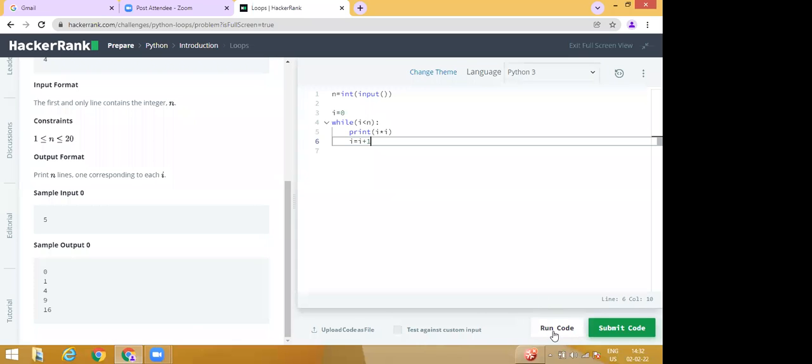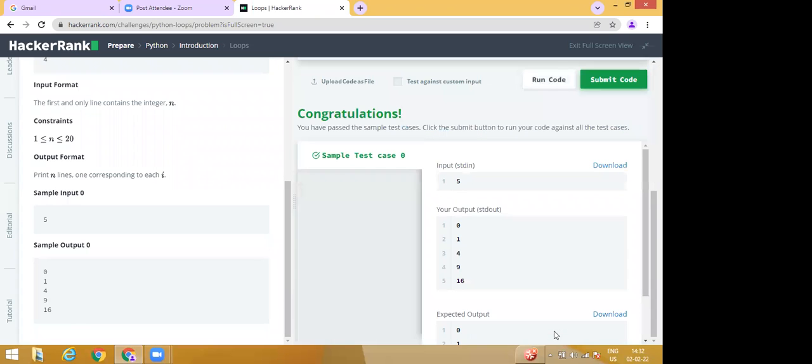Run this code. We are able to get the output. The input is 5, the output is 0, 1, 4, 9, 16. How are we getting it? The first time, I value is 0, 0 square is 0. Second time, I value is 1, 1 square is 1.